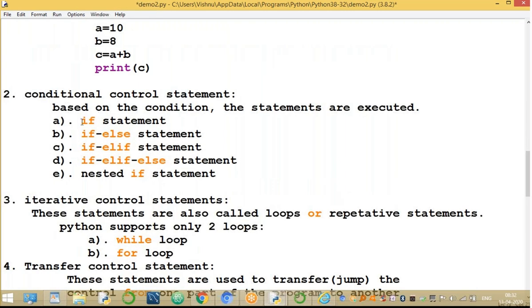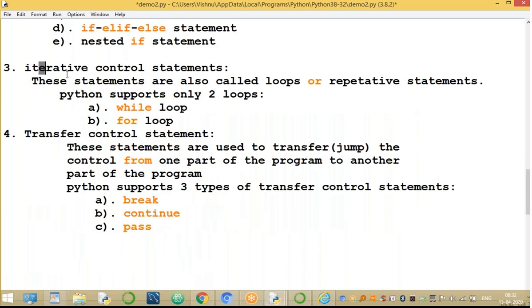Next one is conditional control. Based on the condition check, the block of statements is executed: if statement, if else, and nested if statement. Iterative control statement means a particular block, a group of statements, is executed repeatedly.